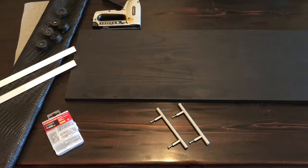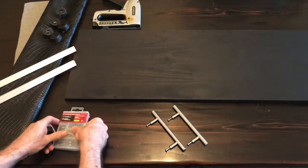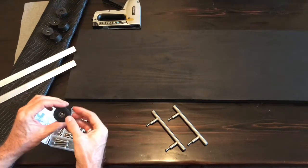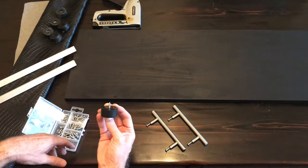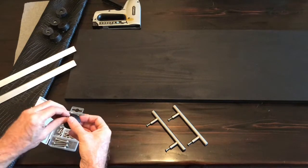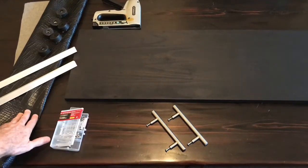Here are all of my new pedalboard supplies. Good stuff. Same old handles I had on the last one. Same feet — the biggest rubber feet you have ever seen in your life. To get these rubber feet in there, I know these are not wood screws, but if I drill pilot holes it won't matter. They will be just fine. The threads are pretty robust for metal screws.